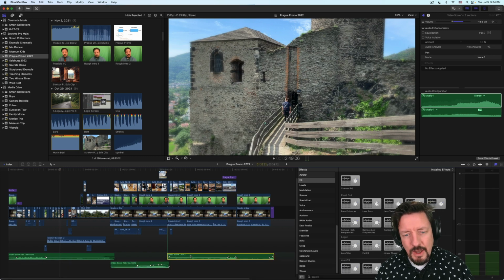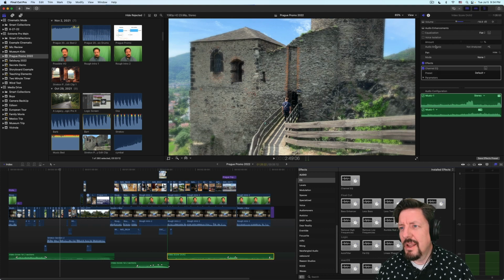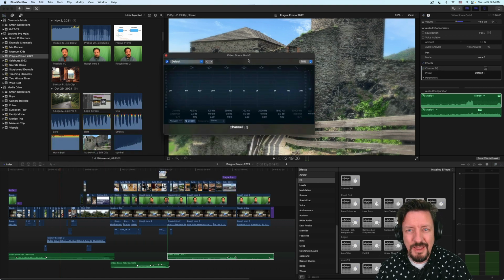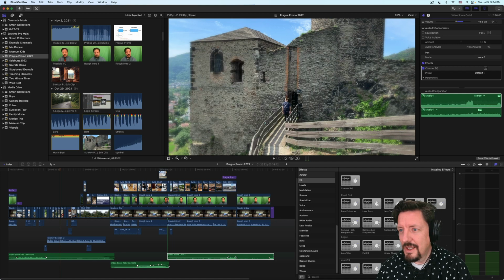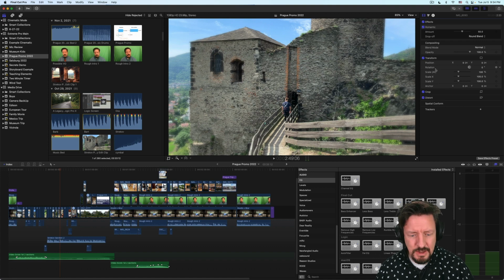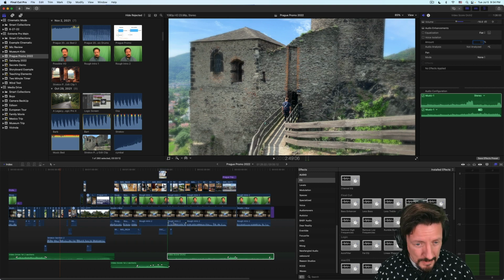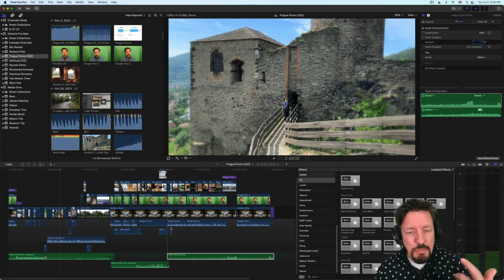That's one way. Let's go back to this first one. And up here in the same place as where we did the rolls, you'll see the EQ. You'll see it looks just like the Logic EQ because it is. So you're having a hand up anyway of this. Let's undo that. Didn't want to delete it. There we go. Just delete that one effect. So that's one way. Put it on one clip, paste it to the other ones.